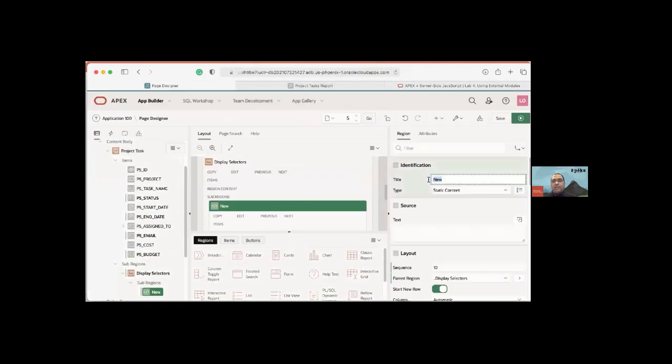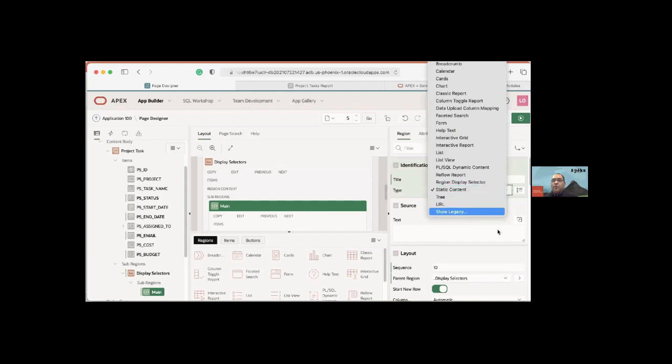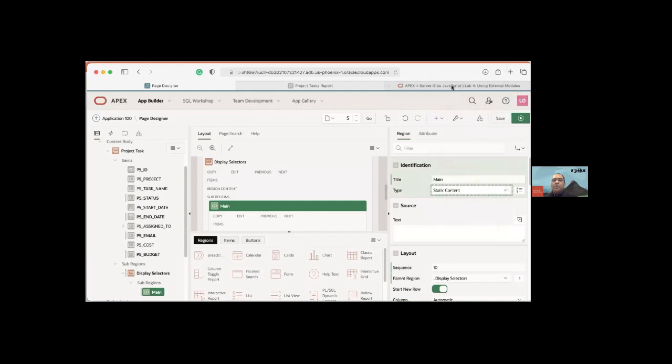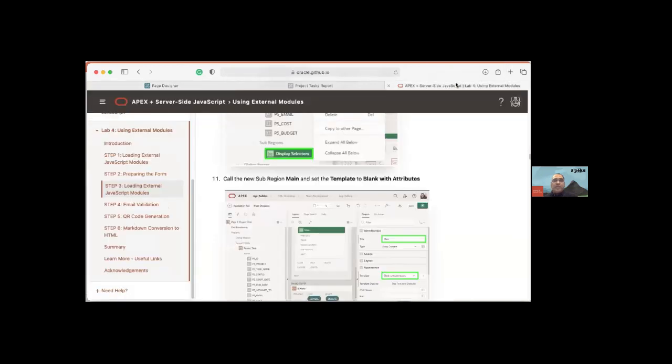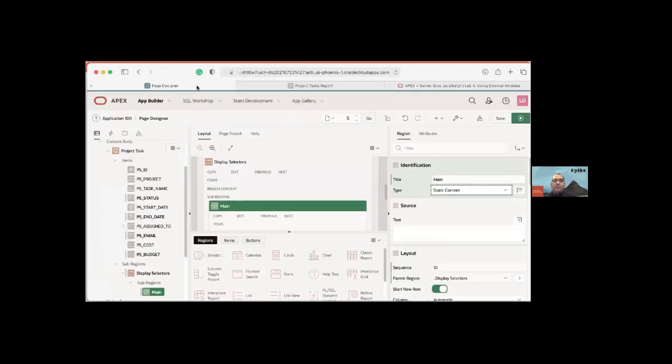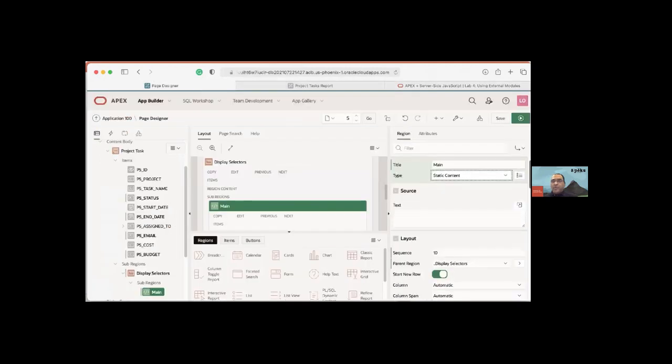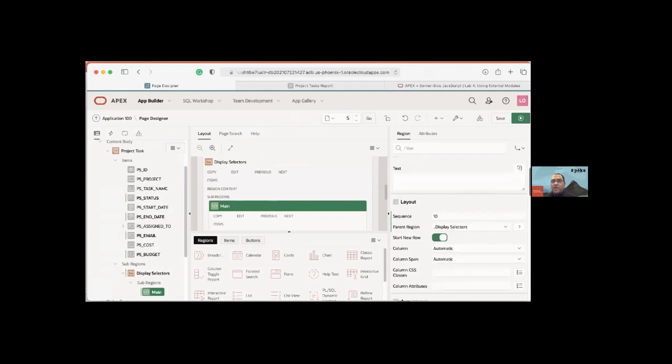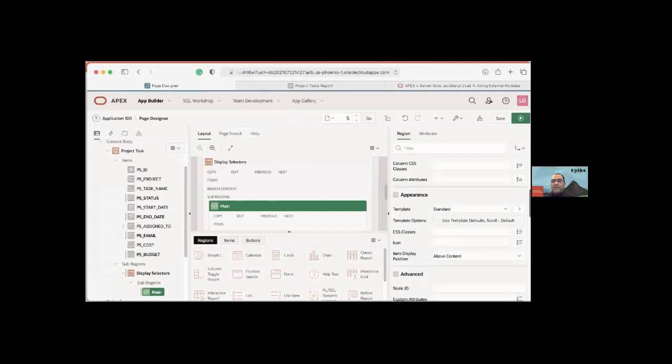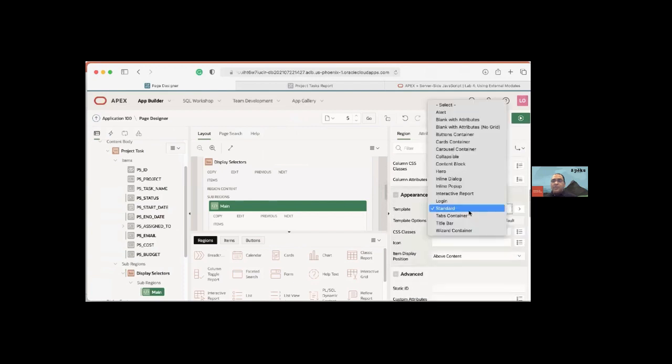Actually creating two or three maybe. Name is main, and template blank with attributes. You can also filter at times if you're not sure of where exactly it is. So template blank with attributes.